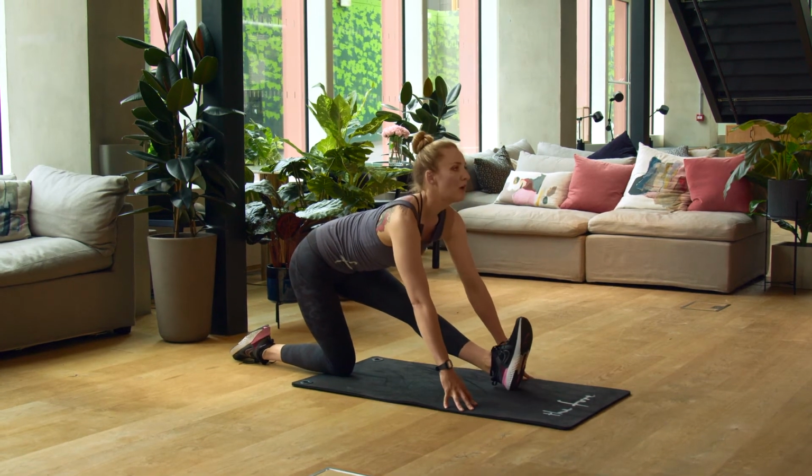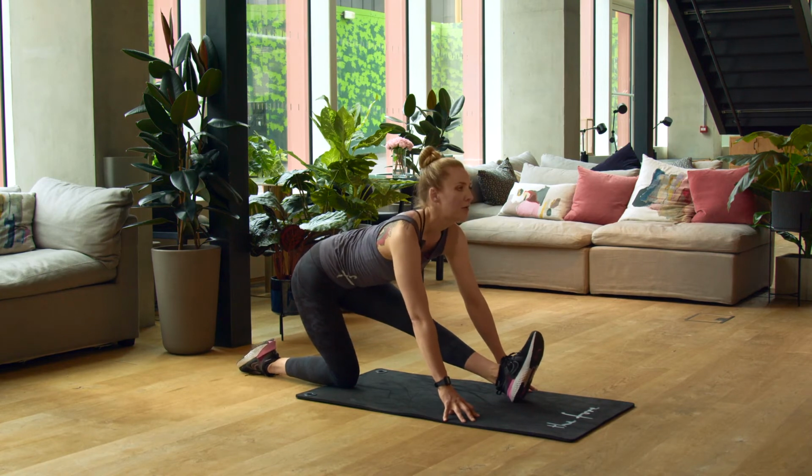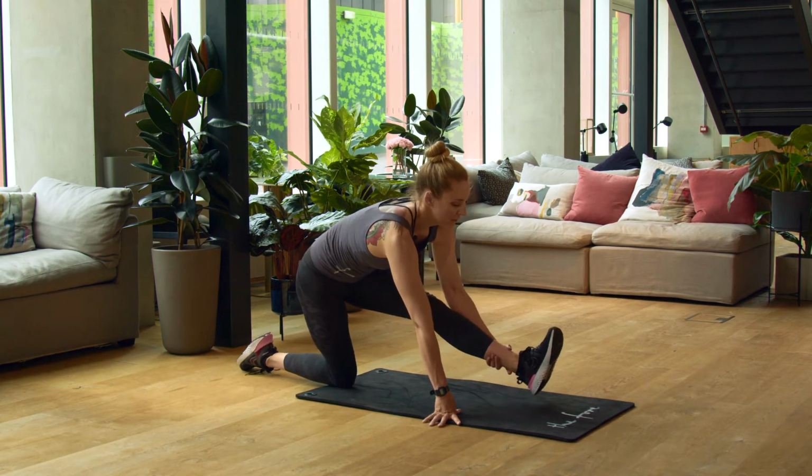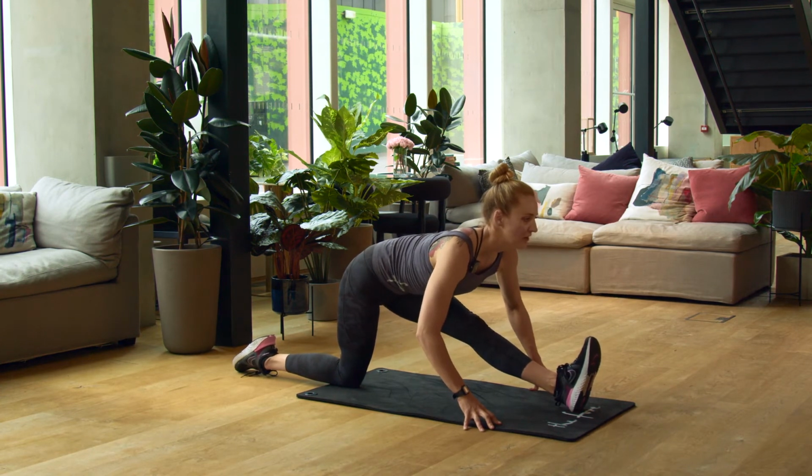Think about chest going over toe. So rather than nose to knee, think chest over toe. And then maybe you can shuffle this foot a little bit further forward. Maybe you can lean a bit further over that leg, but try to keep the chest long.